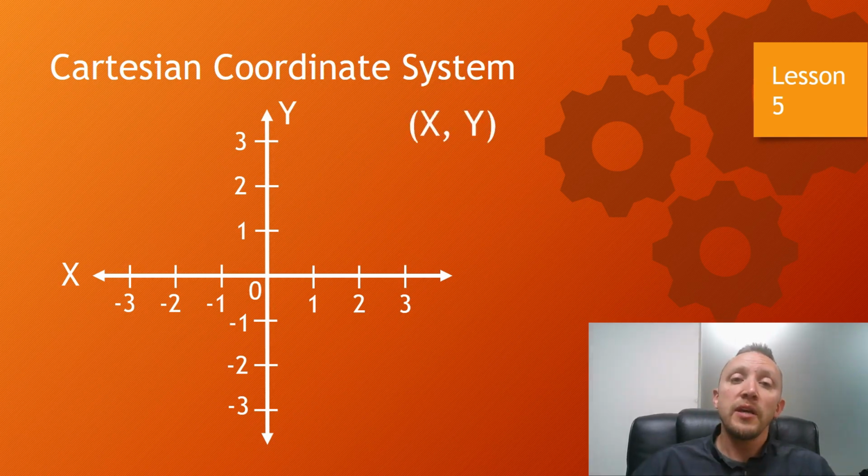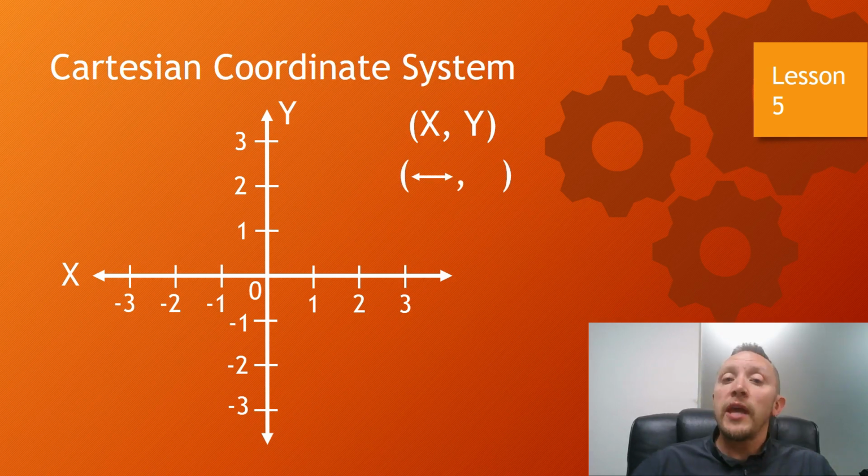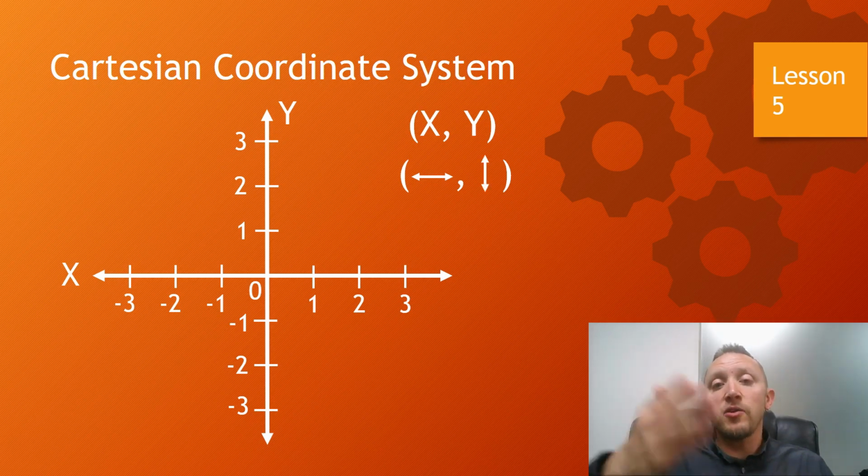Now every coordinate, we call it an ordered pair. We call it an ordered pair because it goes in a certain order. Your x will always go first, your y comes second, which is really easy because just think about alphabetically, x would come before y. The x value refers to, like I said, the x-axis, which is our horizontal distance. Our y value refers to our vertical distance. So we're going to use this to map each point onto the graph.